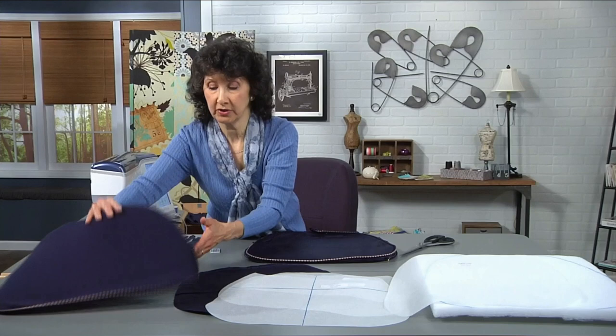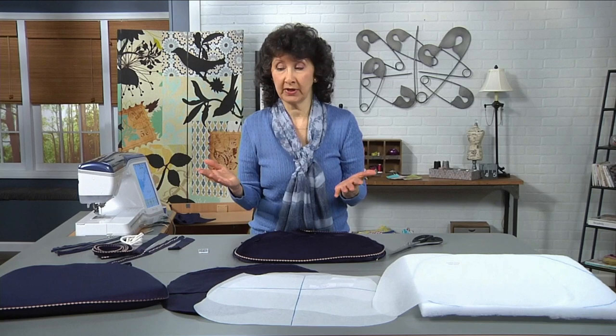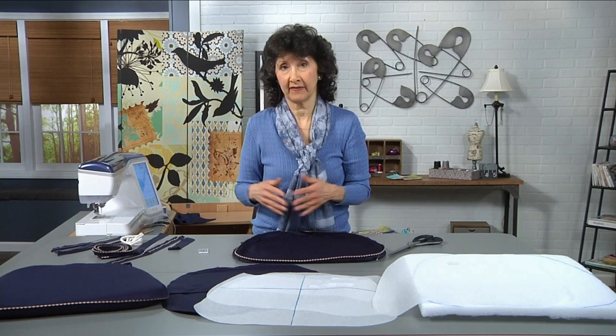First of all, you want to start with a home decor weight fabric so that you have some stability there. It certainly could be a print, and you certainly could use purchased piping if you find something that you like. But this is a fun technique I think you're going to like.